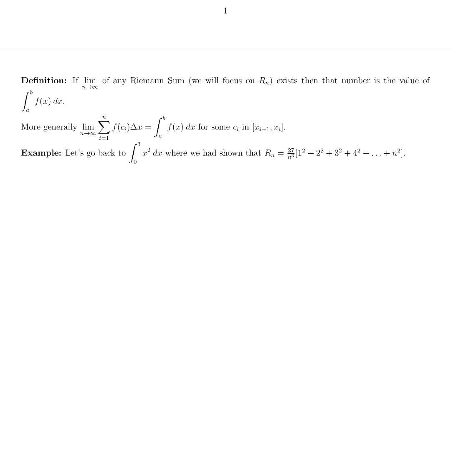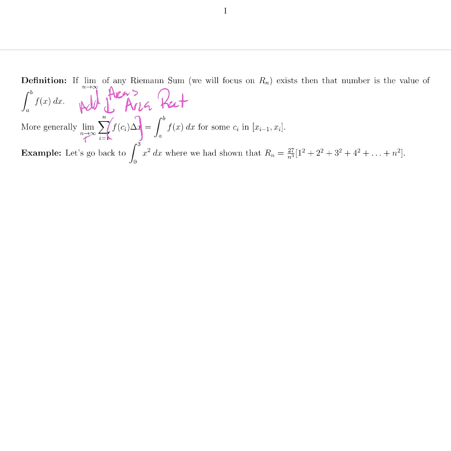If the limit as n tends to infinity of Rn exists, then that number is the value of our integral. More generally, if the limit as n goes to infinity of some Riemann sum exists, where this piece is the area of a rectangle and here we are adding the areas, and then we let n get really large, then that limit is the value of our integral. In this definition, it says for some c in each subinterval on the axis, we're going to focus on the right-hand endpoint x sub i and use that for our Riemann sums.